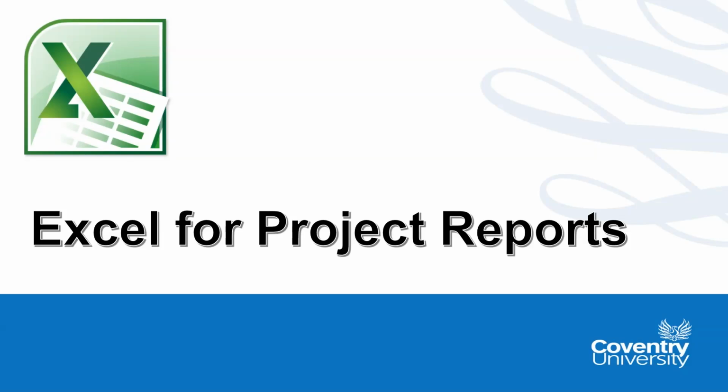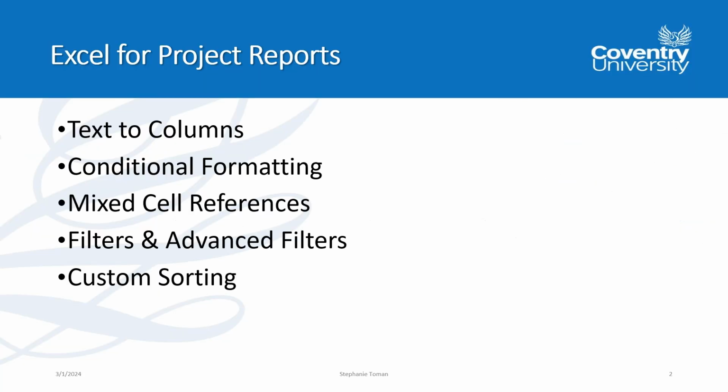Hi, so next part of the Excel for Projects reports, we're going to be looking at some particular areas. So I've got a video that's coming up with regards to text to columns, a great little tool to put data that's in the same cell, lots of data in the same cell, and separate it out. A particularly good example would be names, first name, last name in the same cell, and some conditional formatting. The other ones will follow, and so I'm going to do them in smaller chunks to make it easier for you to search for what you need. Okay?